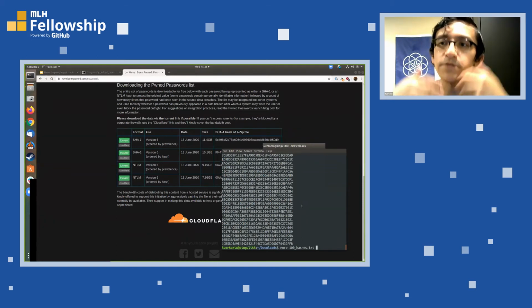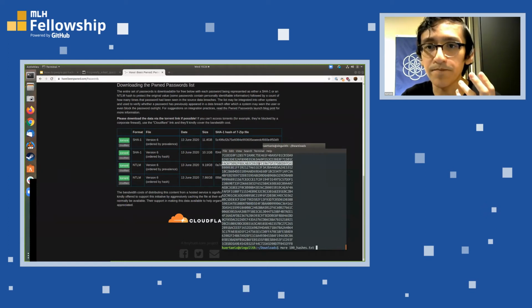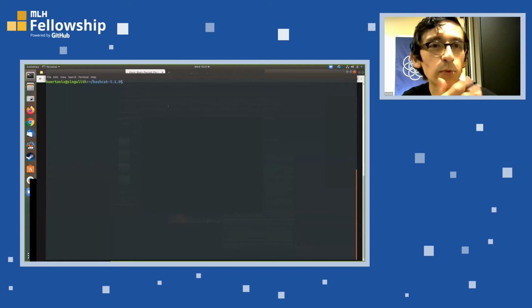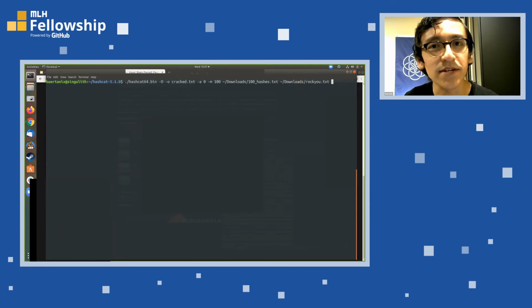That's what it actually means to crack a password in this case: to convert this fixed length mathematical hash of a password back to its original string. The way to do that is to use a tool like Hashcat. This is a tool that's built for security research. There's a newer one out, but my NVIDIA driver is garbage, so I can't actually use it right now. So this is a slightly old version from last year, but it basically does the trick.